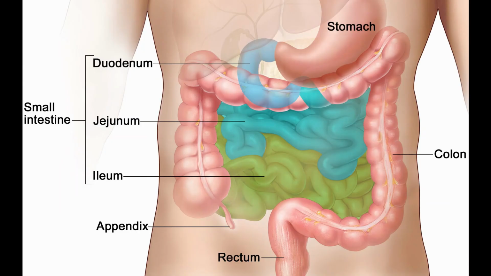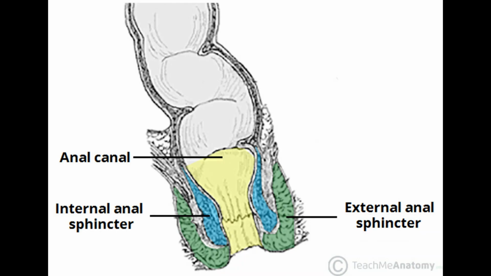Undigested food like fiber, together with water and dead cells, are then transported to the large intestine. Most of the fluids are absorbed in the large intestine, and what remains is now a soft, mushy solid called stool, and is squeezed out to the rectum in preparation for excretion through the anal sphincter.